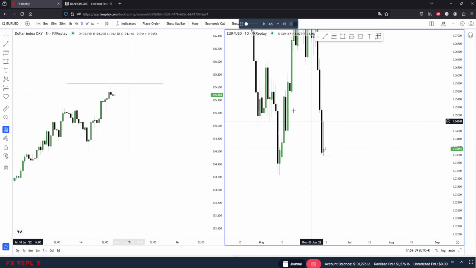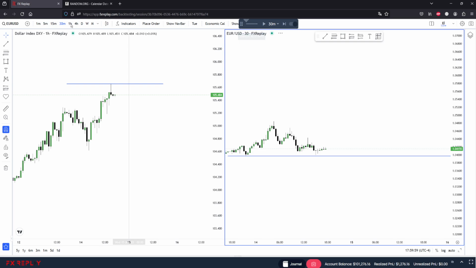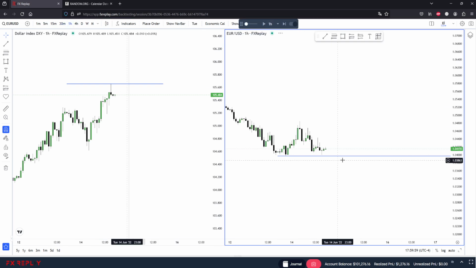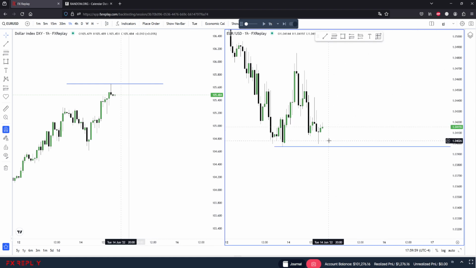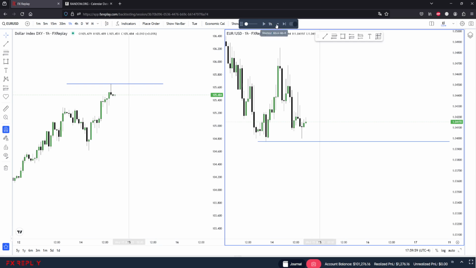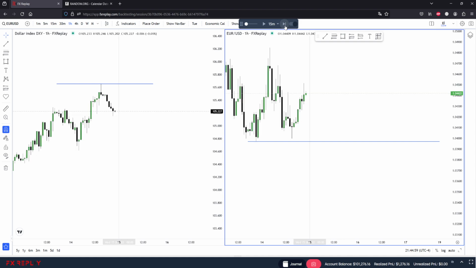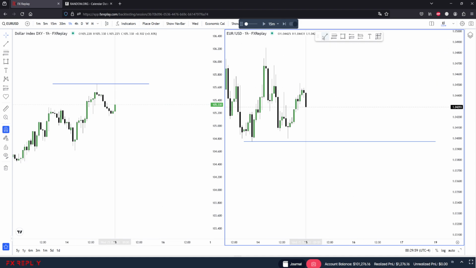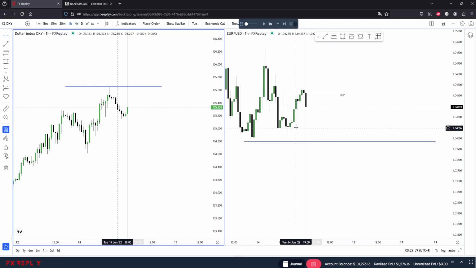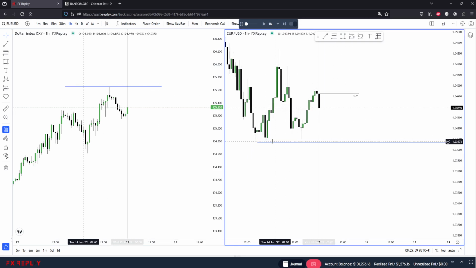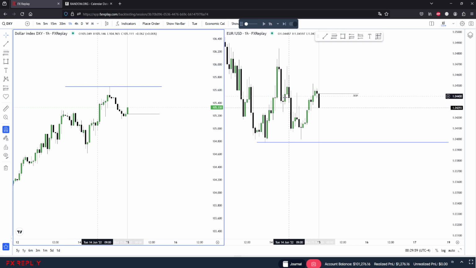To the 1 hour, please. I'm clicking. Thank you. New York midnight is over here. So let's skip some candles. Oh, Asia is moving. Okay, so over here we have daily opening price. Did not raid previous daily high or previous daily low yet. I think it will though, because these are looking like clean lows. So let's see if we can do that.